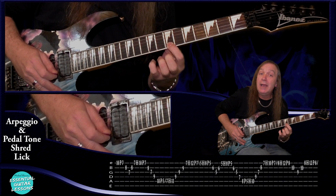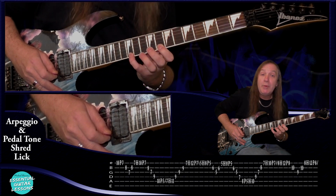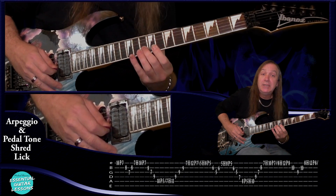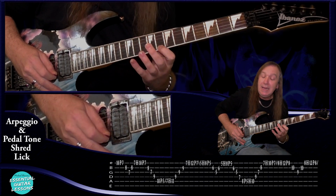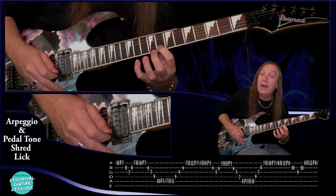Now we go into an A minor, so from there we slide up to 8, hammer on to 12, pull off back to 8, and then we have 10 on the B, 9 on the G, back to 10 on the B, 8 on the E, hammer on to 12, pull off to 8.